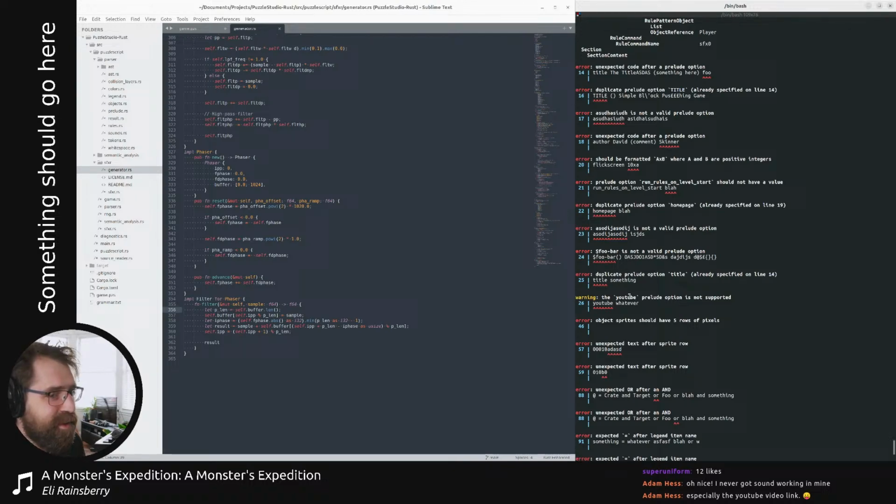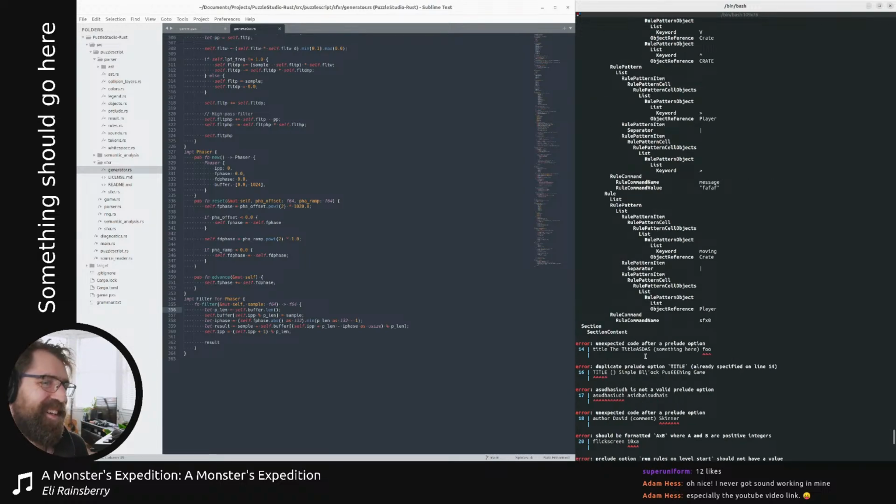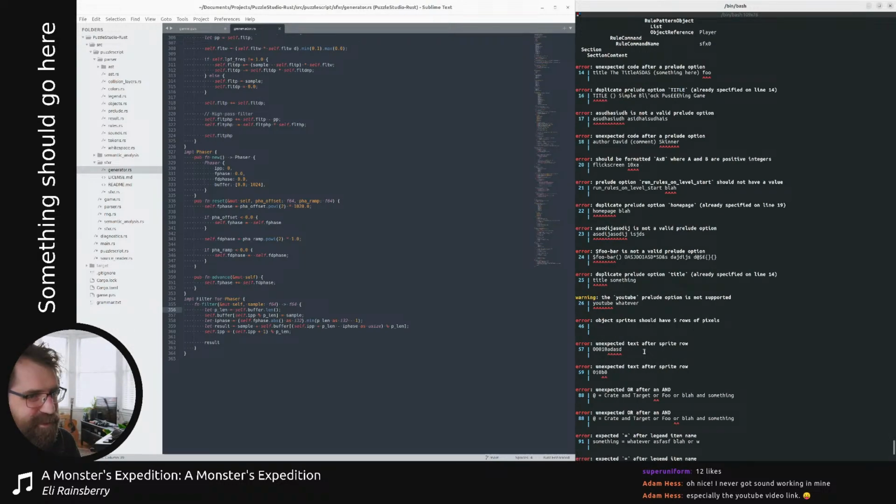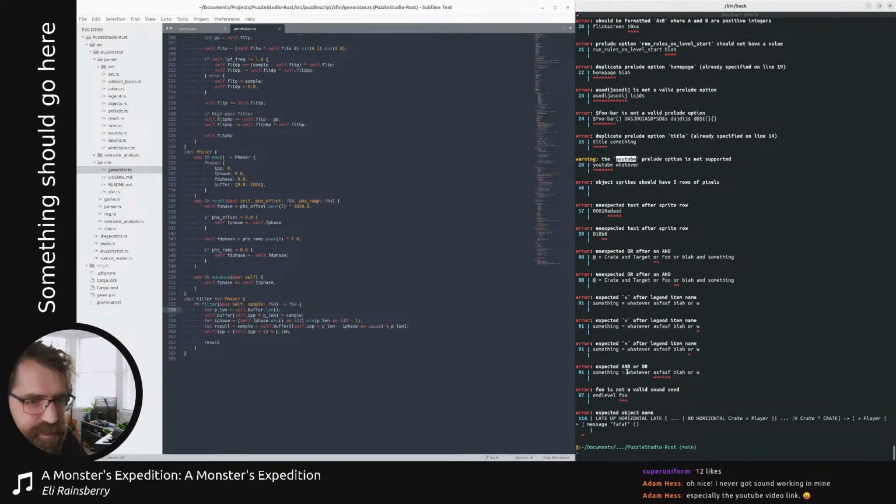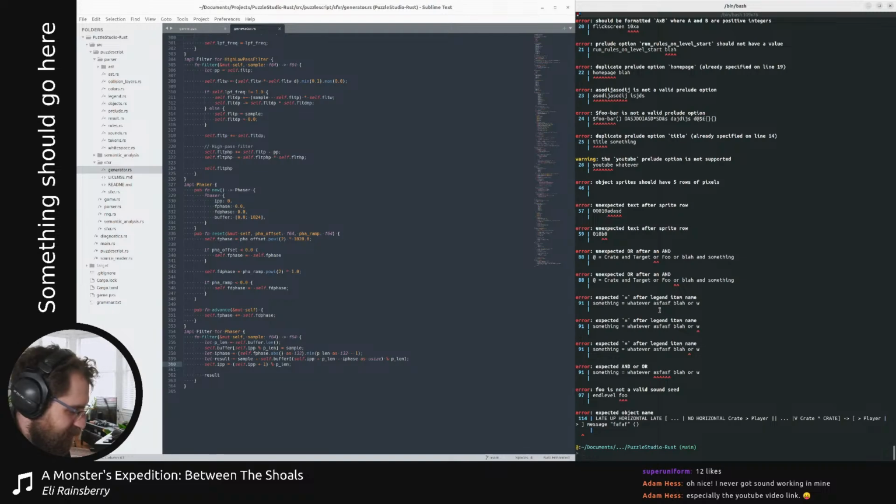Well, the thing is, YouTube doesn't even work in base PuzzleScript anymore, so it would be kind of funny to implement downloading the YouTube video, I guess using FFmpeg to extract the audio and then playing that as music. That could be fun. Am I going to do it now? Probably not. I think I've got other stuff to do.